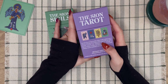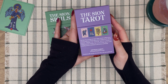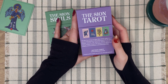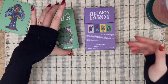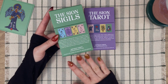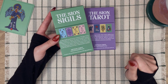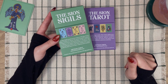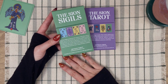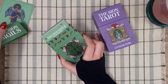The Sion Tarot brings the Rider-Waite-Smith tradition into a new era with hand-drawn illustration inspired by the divine feminine, alchemy, and witchcraft. Immerse yourself in vibrant, inclusive imagery that features iconic figures from antiquity, esoteric symbolism, and ancient mythology. And then the Sigils deck transforms the essence of the Sion Tarot's Major Arcana into 22 mystical symbols of power. Designed for focus and manifestation, it's the perfect tool to empower your rituals and illuminate the journey. Use it as a standalone deck to gain vision and direction, or pair it with the Sion Tarot for more comprehensive readings. Both of them contain a guidebook.